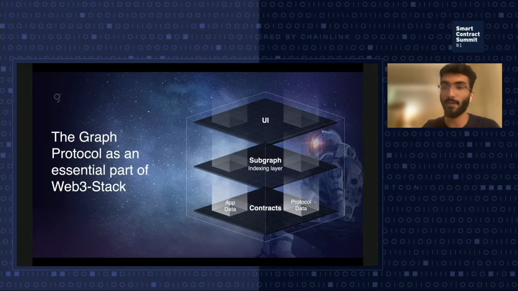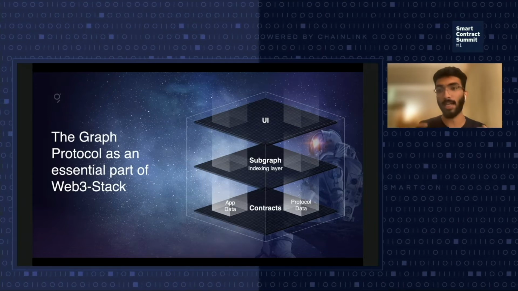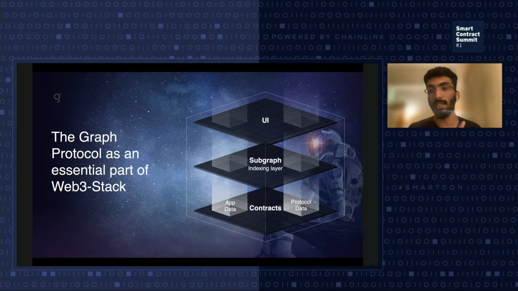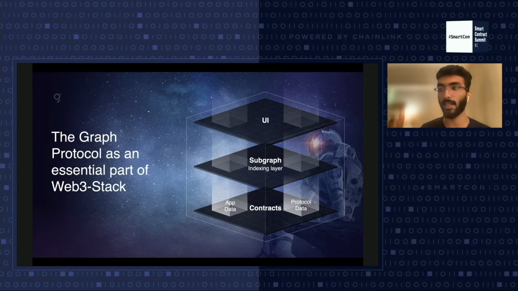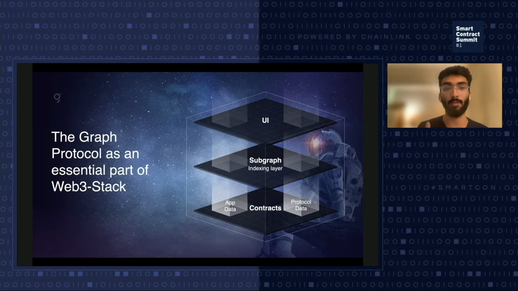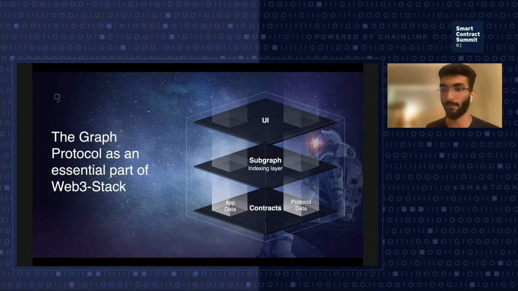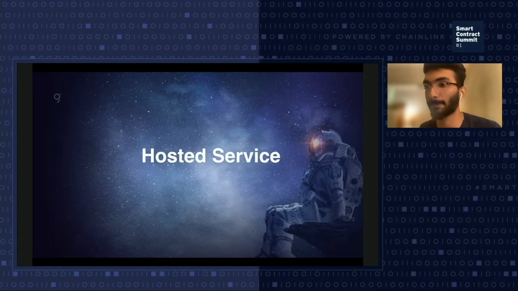You have smart contracts. Smart contracts emit events and have functions, and serve information that is stored inside the blockchain. If you create subgraphs, whenever an event is triggered inside the smart contract, that information is stored and then put towards the UI using the graph protocol. This is basically the high-level function of how it works.